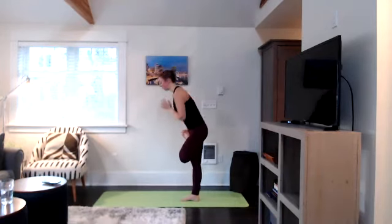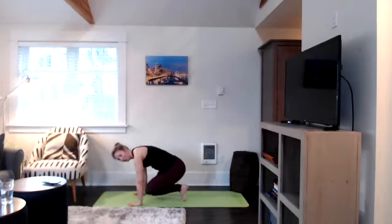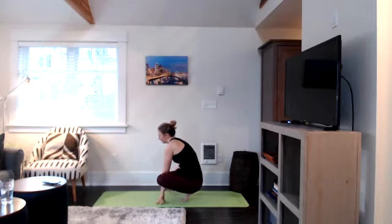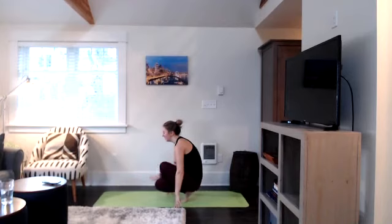Toe stand, start to fold forward. Hands to floor first. Lean forward. Lift your heel. Bend your knee. Sit down. Walk your hands back to either side of your hips and breathe through your nose. Left hand and right hand. And then see if you can kick your foot forward. Hopefully not fall out like I did. And then reverse back. Okay.